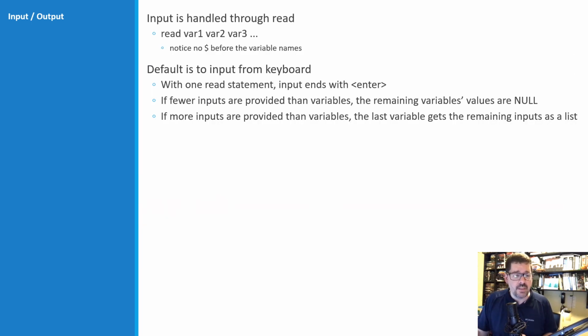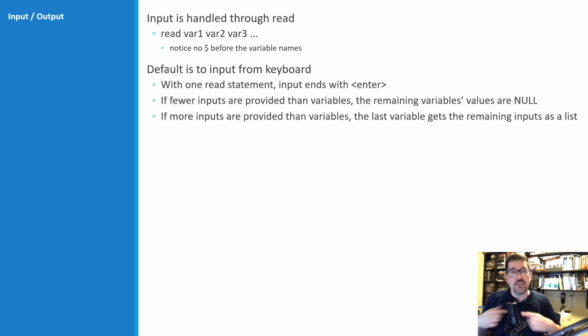So input can be handled through the read command as well. So we talked about echo, which is for output, right? We're switching gears now. We're going to talk about input. So the read command is one way. It's probably the most common way to get input. The other way we talked about input was using the parameters when you call the command, right?